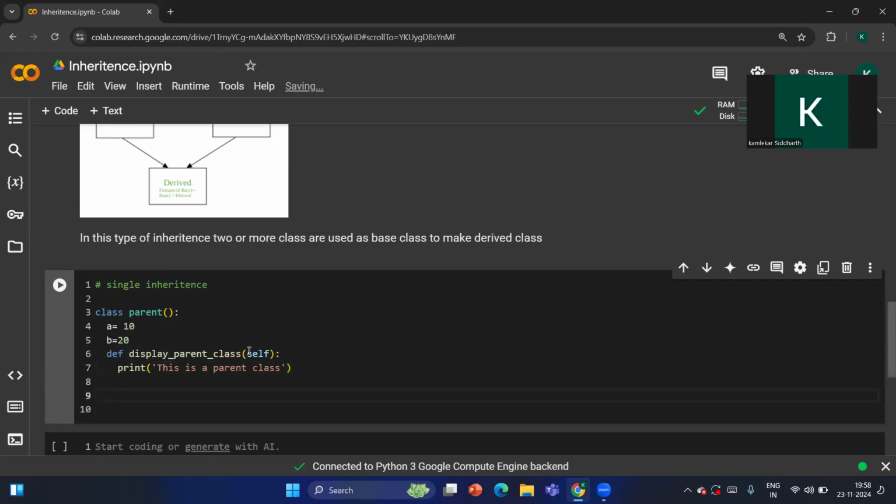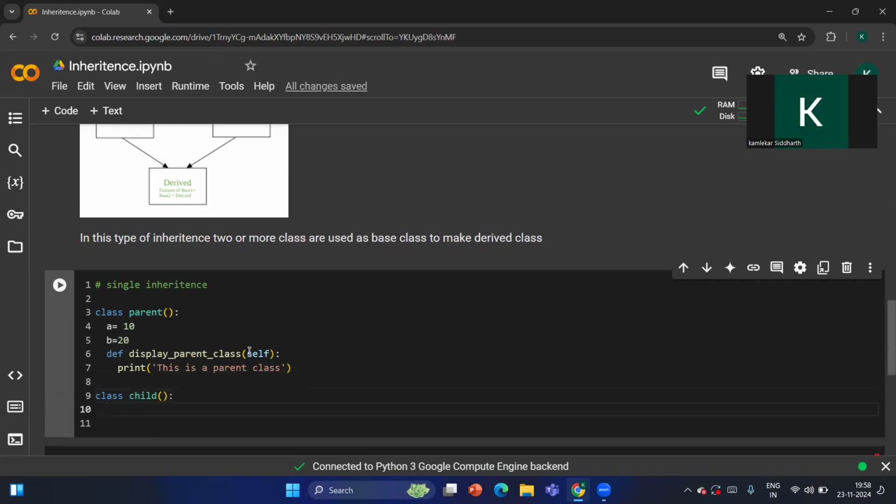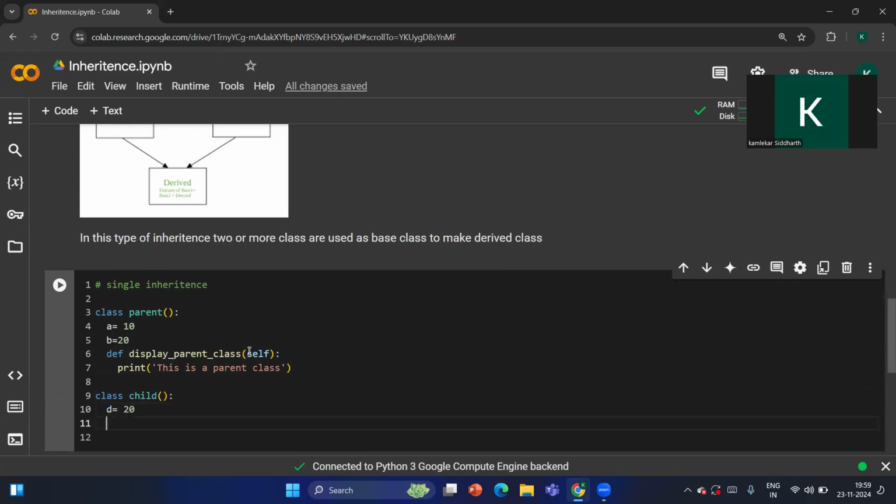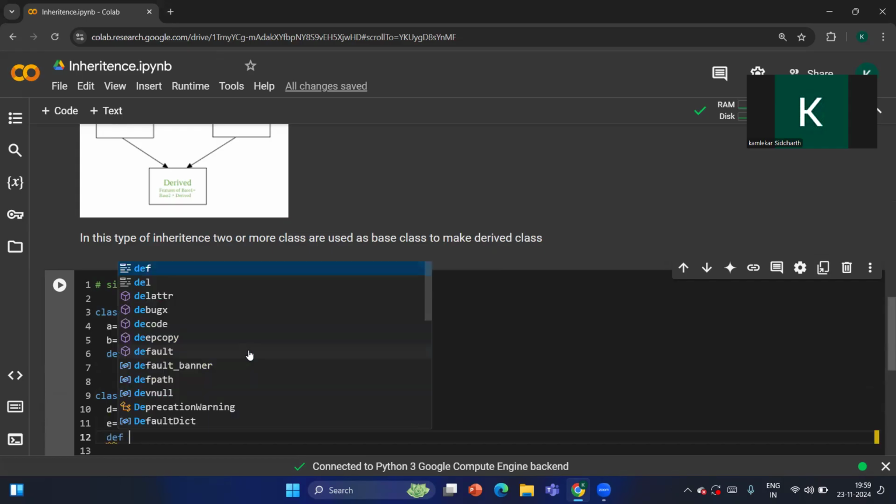Next, let's create a child class, and similarly let's create variables here, and also create a method.